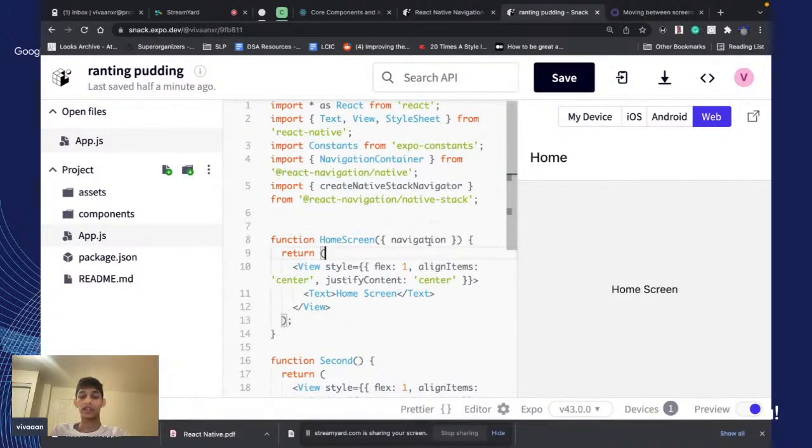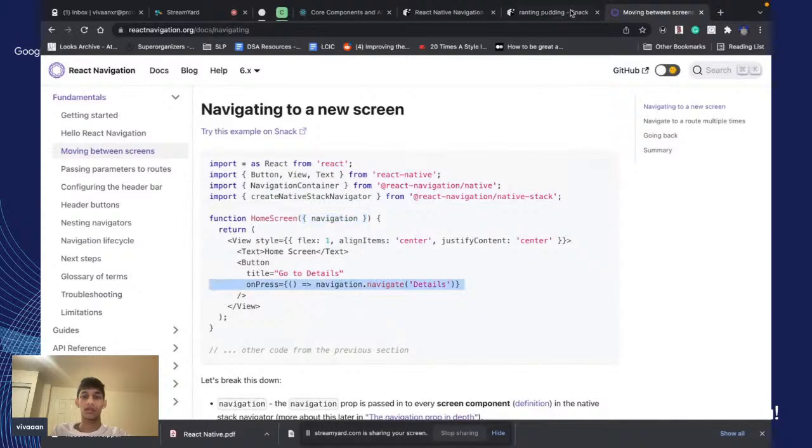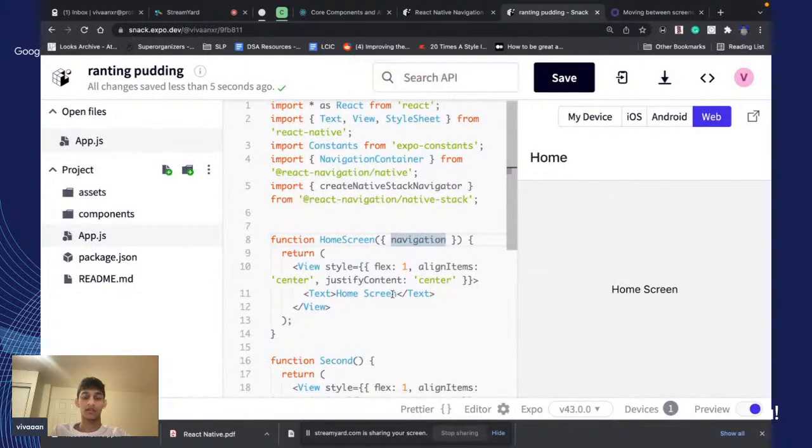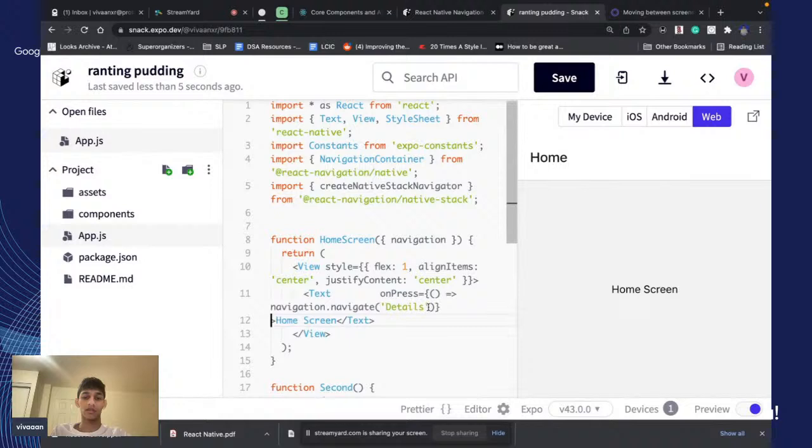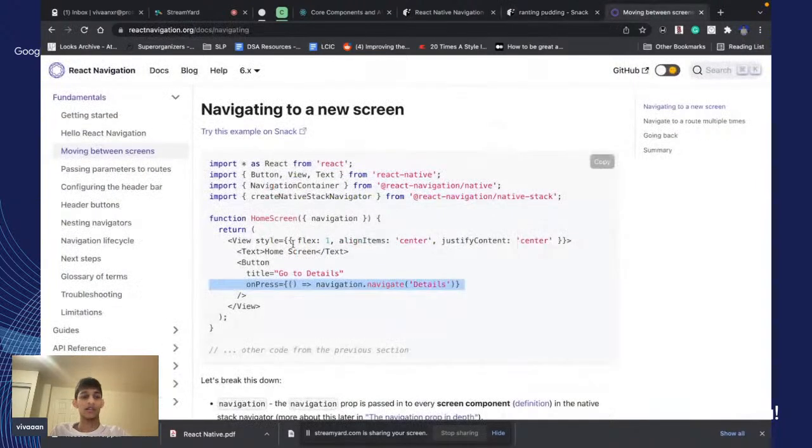I'm telling home screen it's gonna take a prop called navigation. And I'm telling text, when it's clicked, go to second screen. So we're on second screen now. That's it. That's all you need to do.